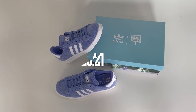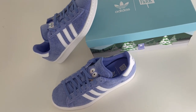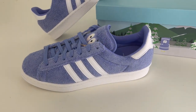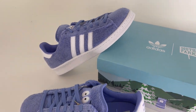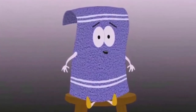These Towelies were originally released on 4/20/2021. I tried to score at that time, but unfortunately I struck out. Fast forward a year and change, and the Adidas Confirmed app did another drop. I acted fast, and luckily I was able to score my pair for retail at $100. I was very happy when I hit. This is such a fun shoe that I wanted it the moment I saw them. I'm a fan of South Park, and besides Randy Marsh, Towelie is my favorite character on the show, so these are right up my alley.